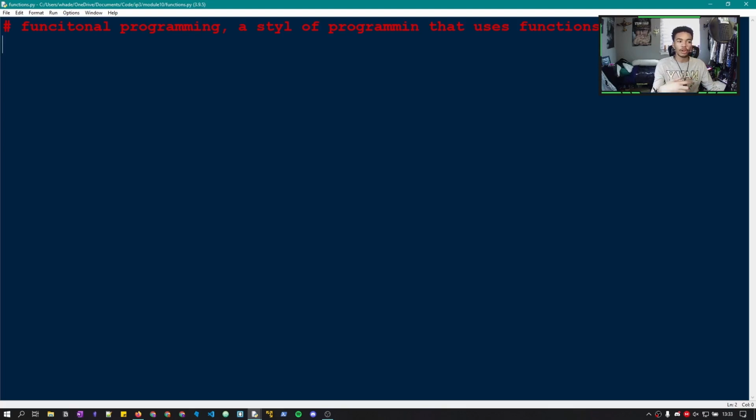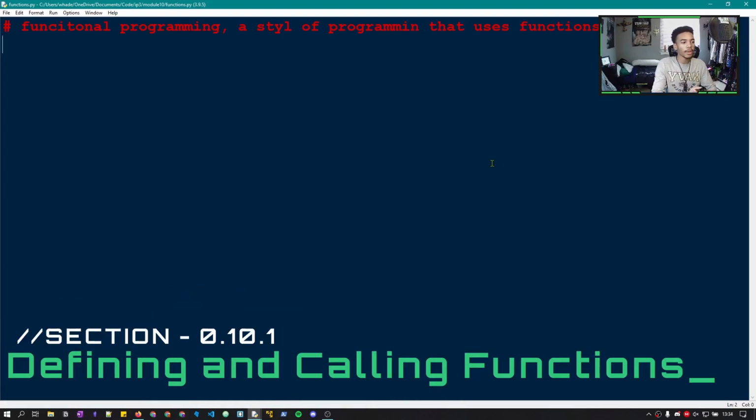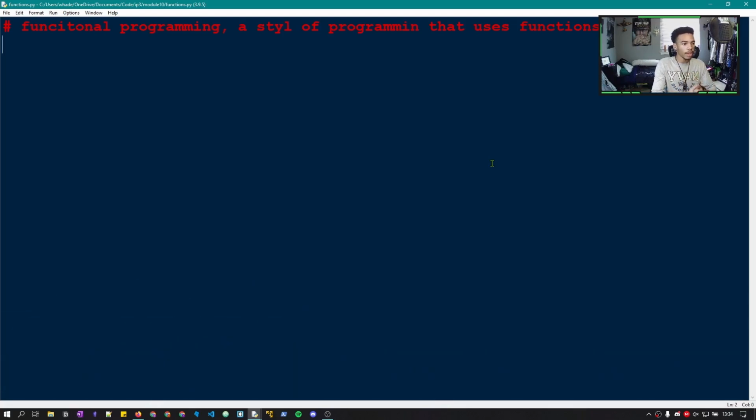Functions are typically structured as some sort of statement, followed by two parentheses. But in Python and many other programming languages, we can make our own functions. In order to do this, we must define them. So we use the def statement, and this def statement defines a function.